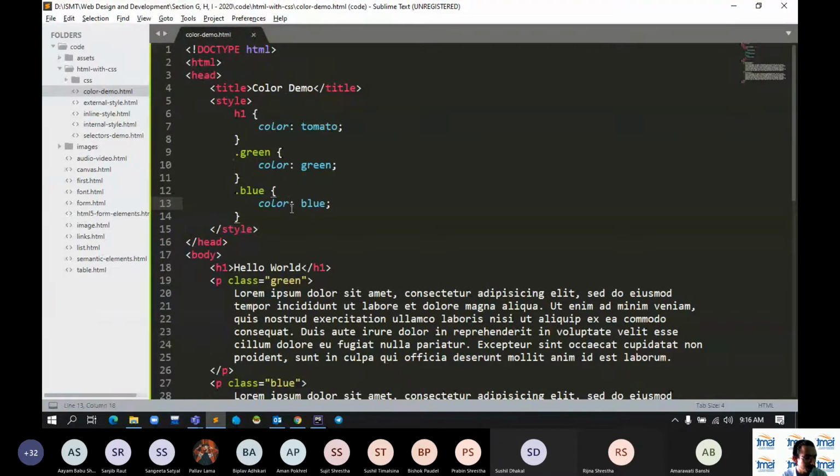Is that all clear? But the color can be applied in many ways, right? Color can be applied in many ways. That means one is the color name, but all colors will not have color name. सबै color को name हुँदैन. For example, green might also be of thousands type of green, थोरै पिक्सेलले डिफरेन्स गरेर पनि green color चाहिँ फरक बनाएको हुन सक्छ. So there are particularly 3 or 4 techniques to give the color. Number 1 is the color name. हामी डाइरेक्टली color name नै दिन्छौं.